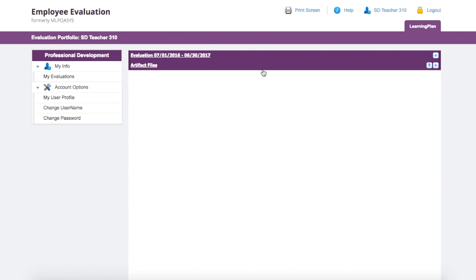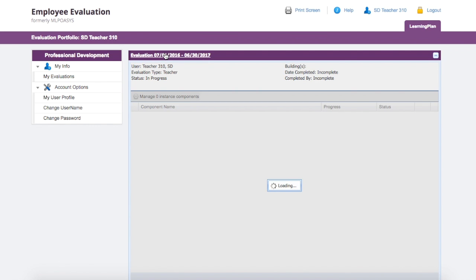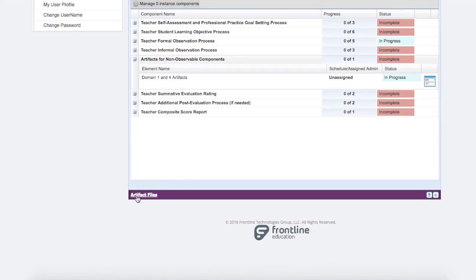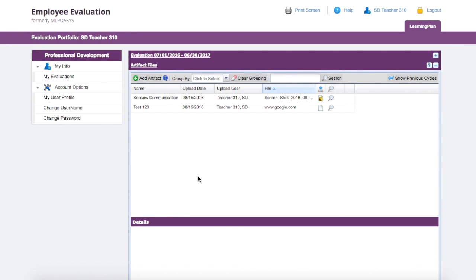So this is just confirming that the artifact is sitting there, but evaluation part of it, you have to go into the domain 1 and 4 and put it inside this form. That is a key. Don't just add your artifacts here and think that they're assigned to domain 1 and 4, because at that point they're not. They're just sitting in here as a holding area, but they're not doing anything. Once you upload them into 1 and 4, they'll show up here. So this is a good way to check.